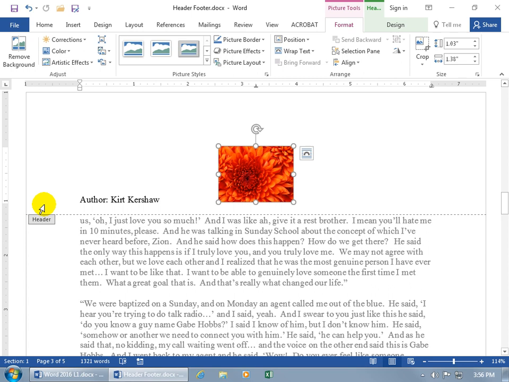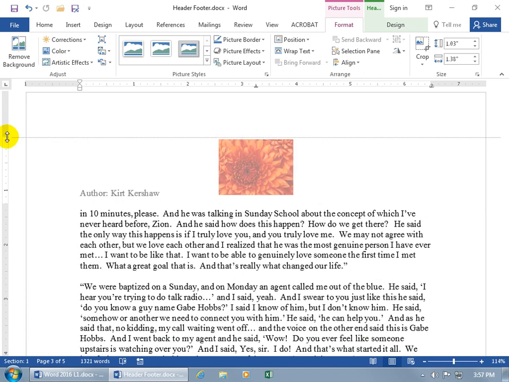And if you want to be able to take this and move it up closer to the top of each page, you can see it's shaded here, and then you got your working area for your header section, and then you've got your, well, bottom margin that separates the header from the rest of the document. So if I want to be able to give me more space up at the top in the header section, then hover over in between the shaded area and the white working area until you can see the pop-up top margin, and you got arrows pointing up and down. Then click and drag, and then let go.